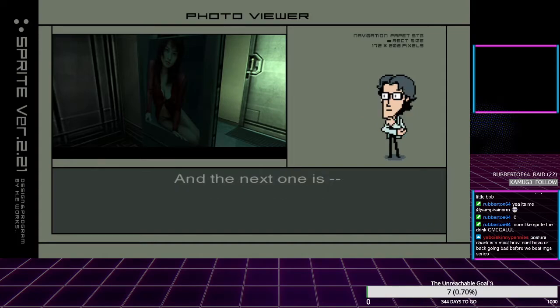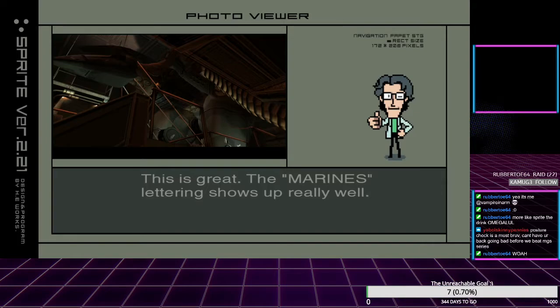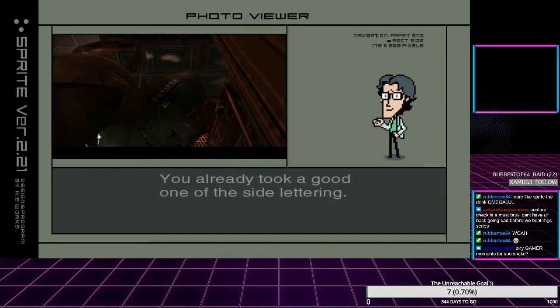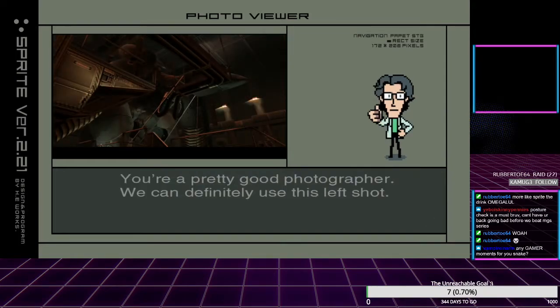And the next one is... They're for you, Otacon. I did great. The Marines lettering shows up really well. The next image is for you, Otacon. You already took a good one of the side lettering. The next one's... Did I do it wrong? You're a pretty good photographer. We can definitely use this left shot.